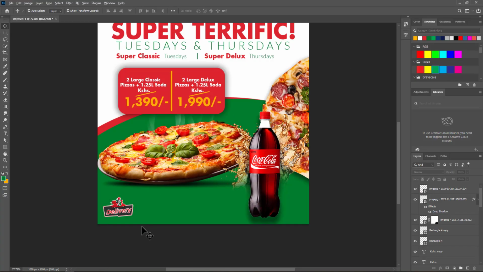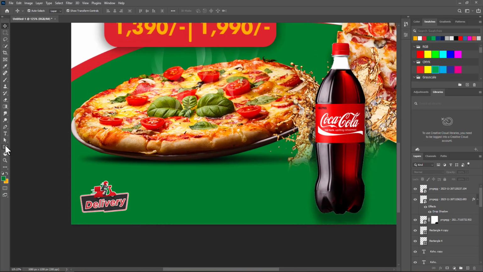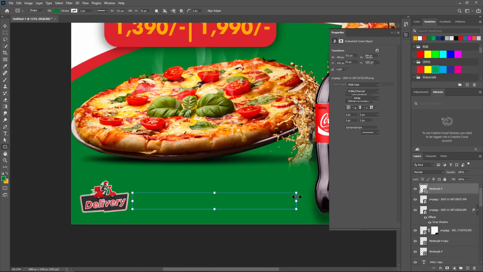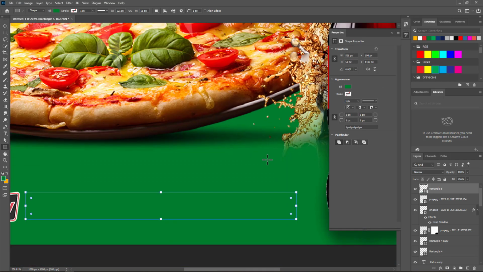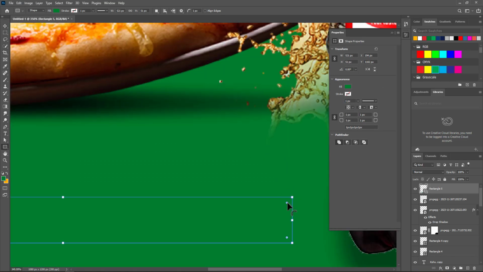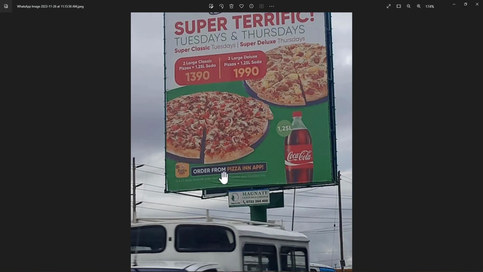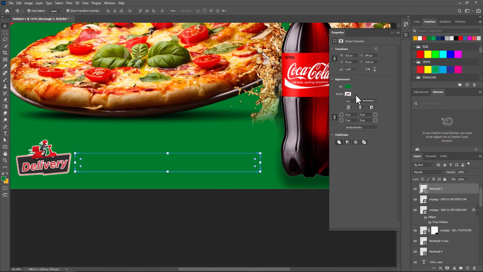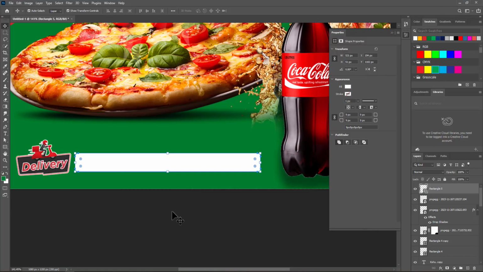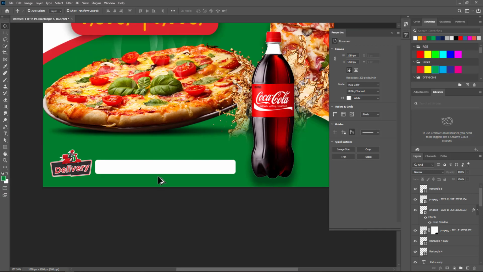So let's just make that rectangle. The rectangle tool there. Click, drag. Make it rounded. So zoom in, and click this and drag. The color is green on the field. That's why we can't see it. From the original, the color is black. For me, I'd like it to be white. I'd prefer it white. Yeah, like that.